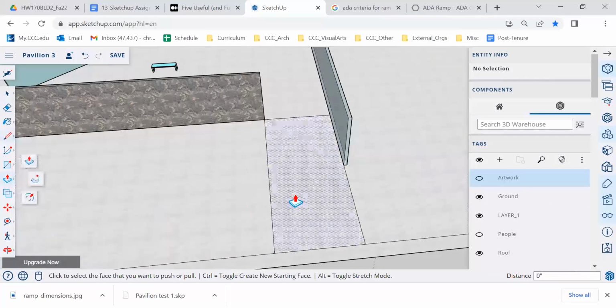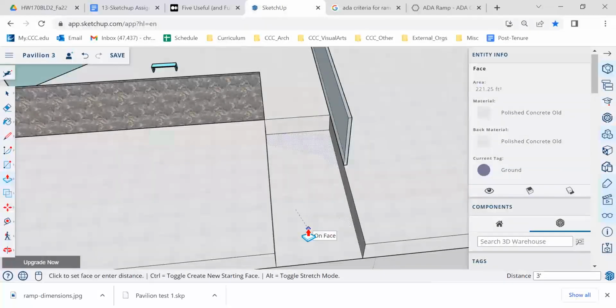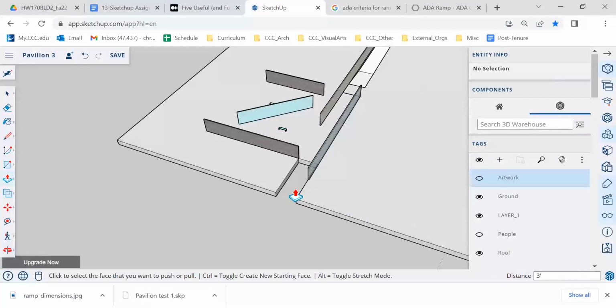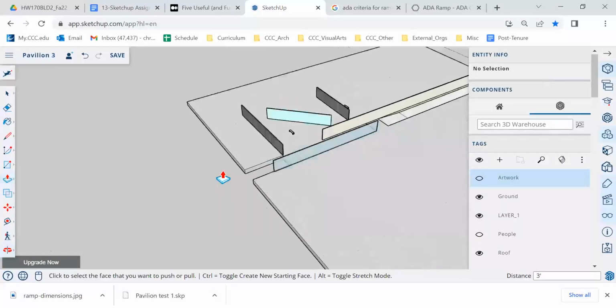And I'll use the push pull tool to bring that down 36 inches. So now I have that void space there that I can move my stair into once it's built.